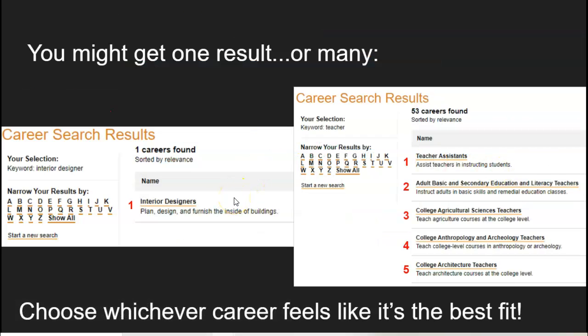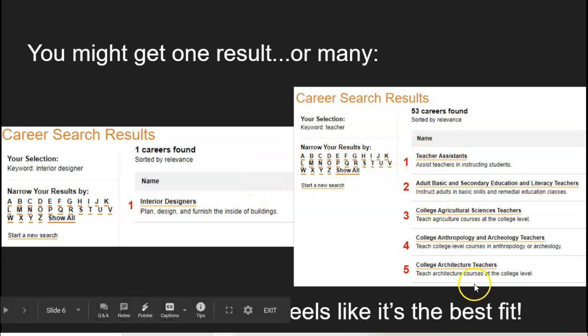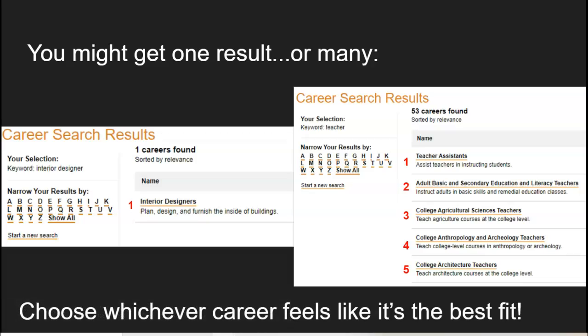You might get one result. When I put in interior designer, I got one result and that was it. When I put in special education teacher, I got 5 different results. Actually, more than that. I got 53 different results. There's just 5 here at the top. If you get a list of careers, I want you to pick whichever career feels like the best fit.